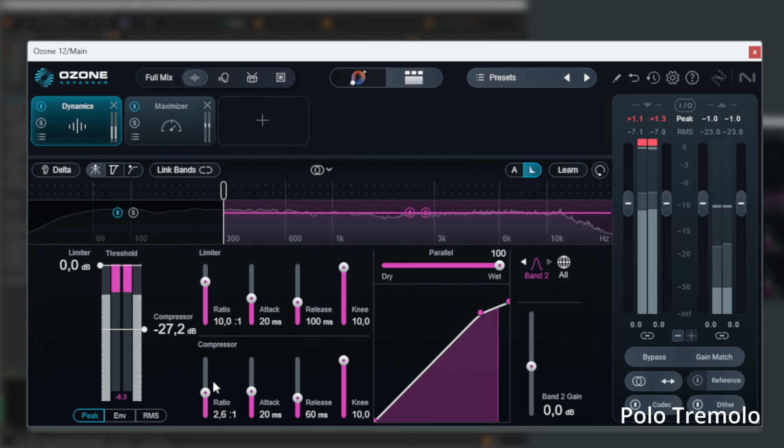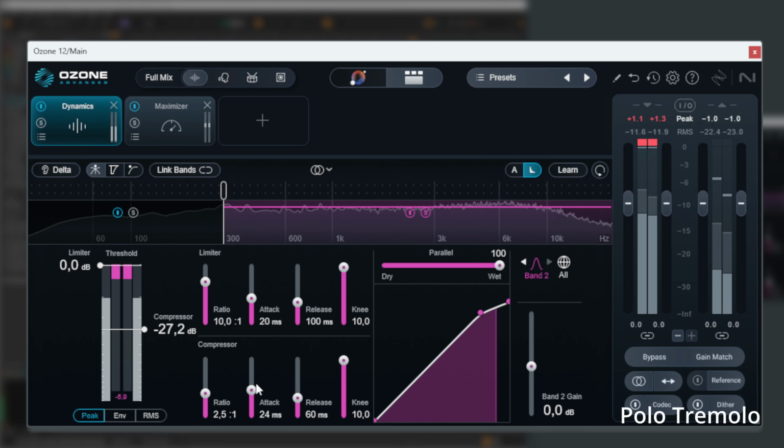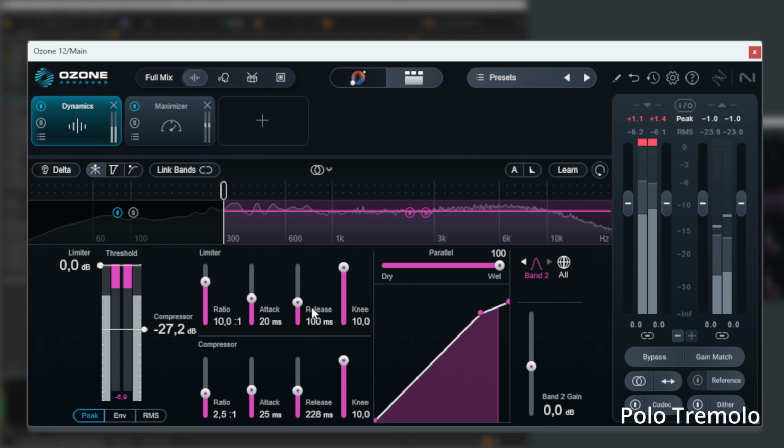I think I'll go for a ratio of about 2.5 to 1. The attack seems to be just right. And maybe I will just make the release longer. I will switch off the auto release now. Yeah, this sounds really, really cool now.